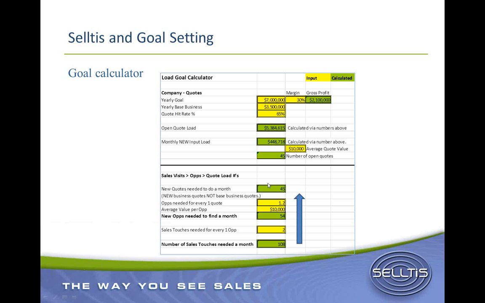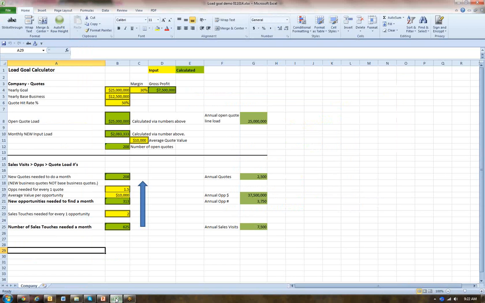And we can track that in Selltis and see where you are at any given point in time. Again, using the same type of ideas, the same goal functionality that we've been discussing here for the last 10 minutes or so. So let me show you what that looks like in a little spreadsheet. Perhaps this would be helpful for you as you think about setting goals in Selltis.